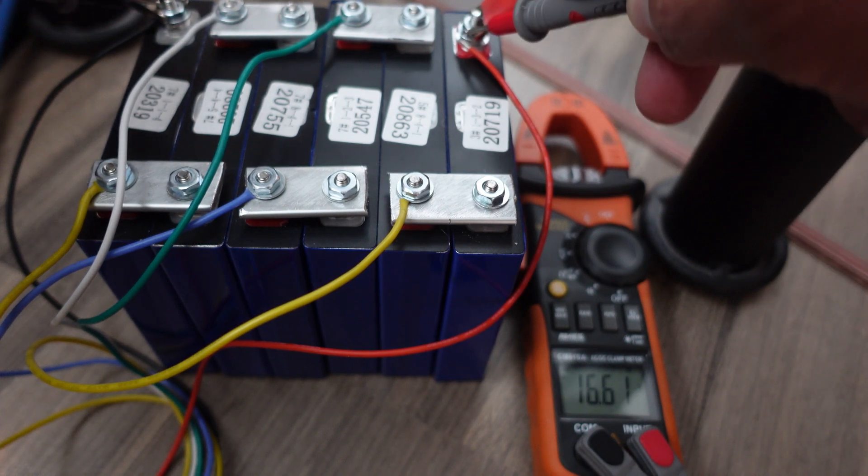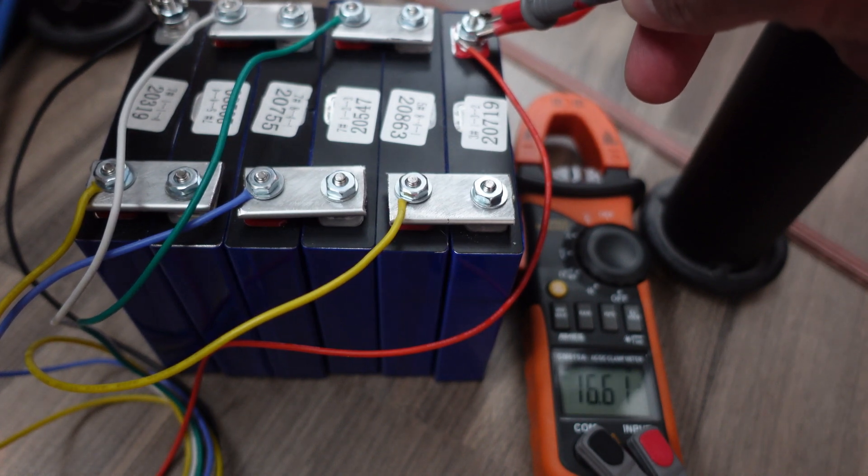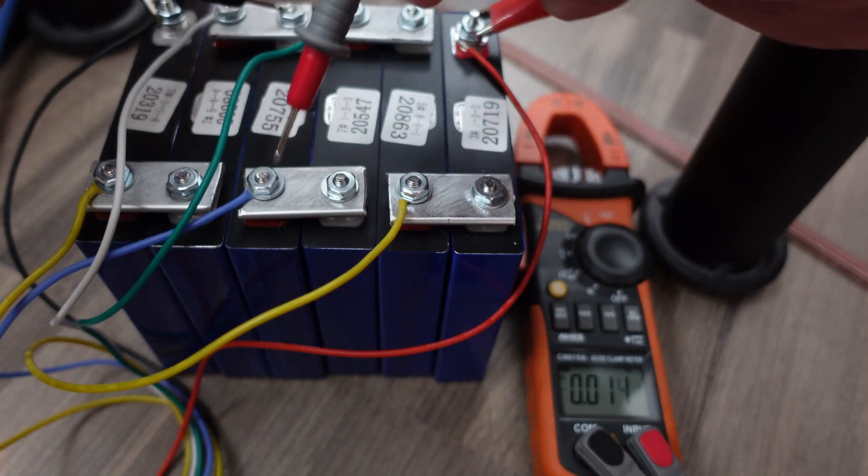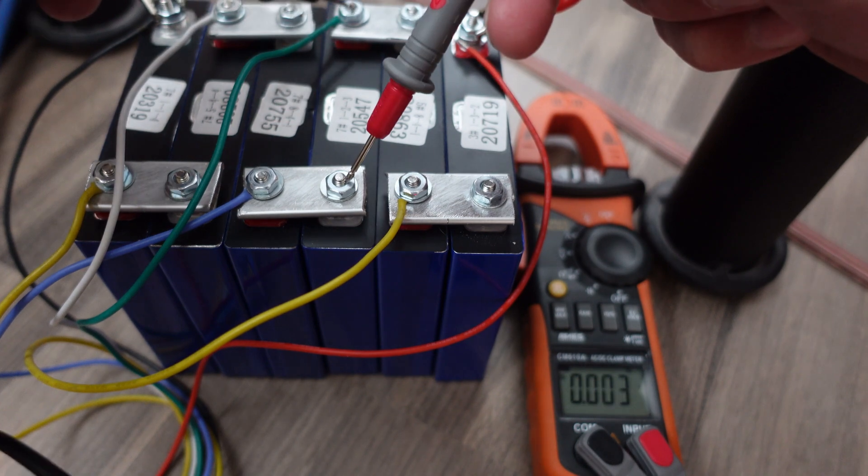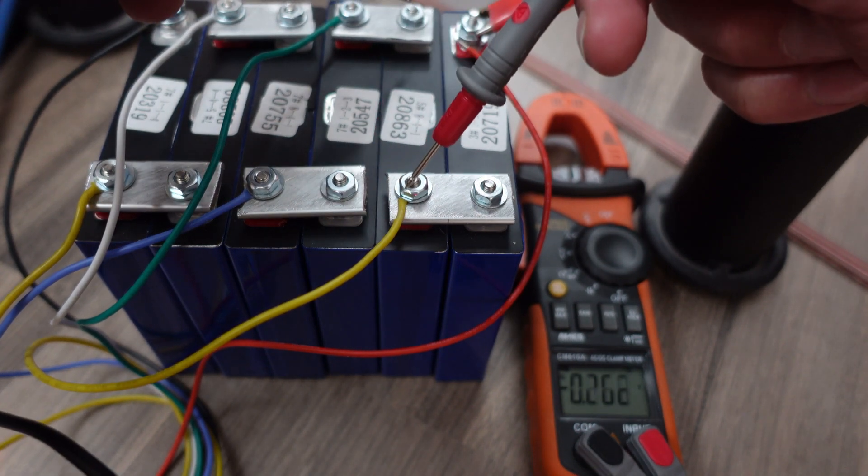We have a total of 16.61 volts on this battery pack before I start the test and I will check a couple of the cells just to make sure that they're balanced as well. 2.779, 2.763, 2.771. When I did test these voltages this morning after the charger was off it did balance out to a very tight parameter, they were within a couple of points.